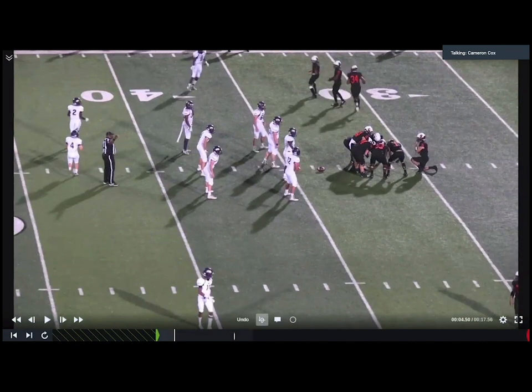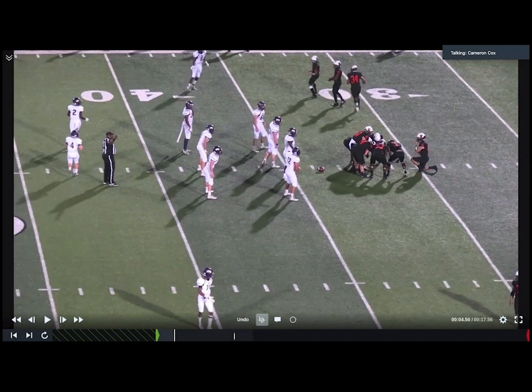All right. Moving on. This is a 3rd round playoff game. We are the black team. We're the number 1 team in our classification still. The white team is the number 2 team in the state in our classification.